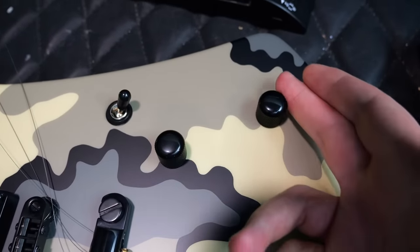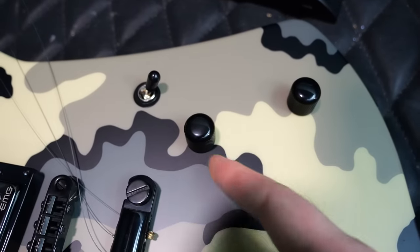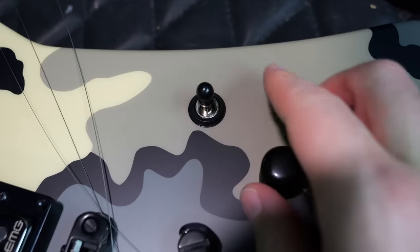But what is unique about this guitar is the fact that it does not have a tone control. It's two volumes. So you've got your neck volume and your bridge volume. And a three-way toggle switch for neck, bridge, and middle.